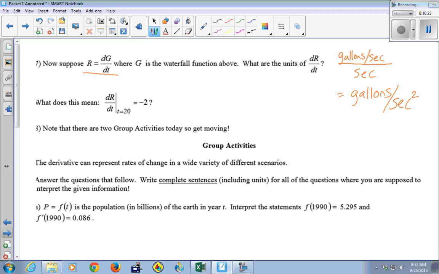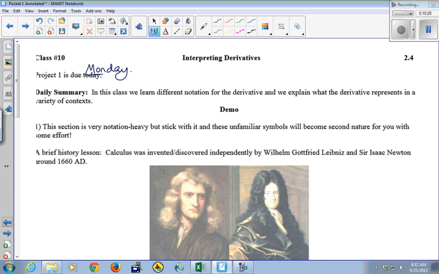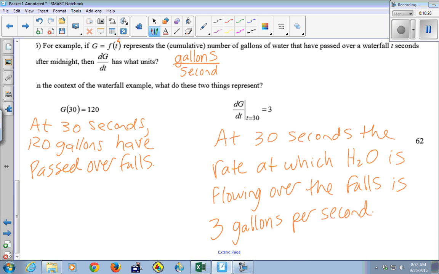So in the previous example, at 30 seconds, it was going over at 3 gallons per second. Right. 1 second later, 31 seconds, how fast is it going over according to the acceleration? Close. You added 2, you should subtract 2 because it was negative 2. Yeah, so it's going over 1 gallon per second a second later. Does that make sense? I'll write it all out in a sentence.